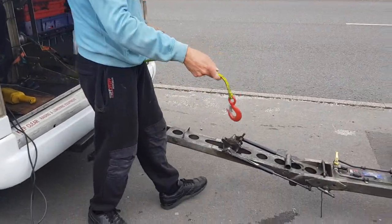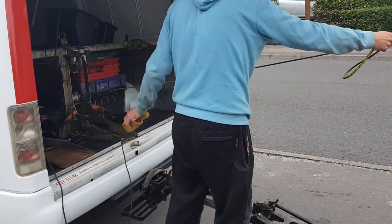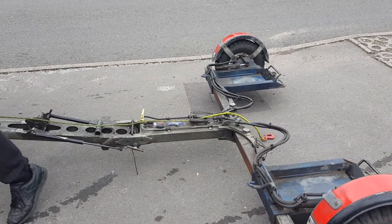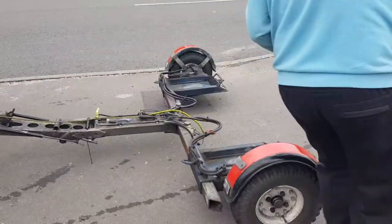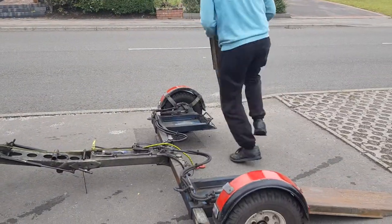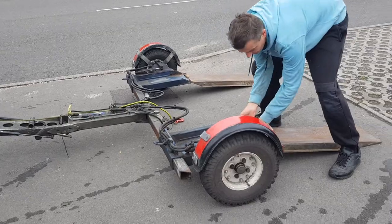And the winch is used for the casualty vehicle. Just hook onto the tow eye. Two ramps. Two chocks.